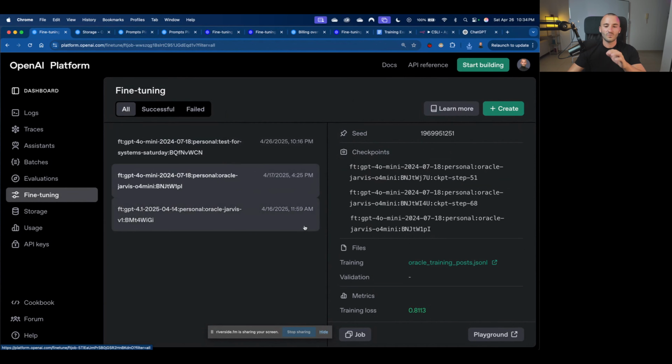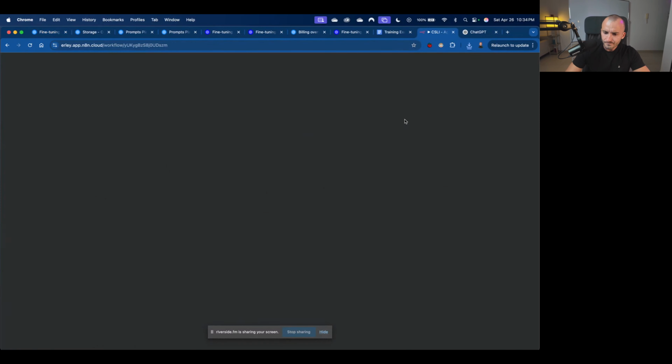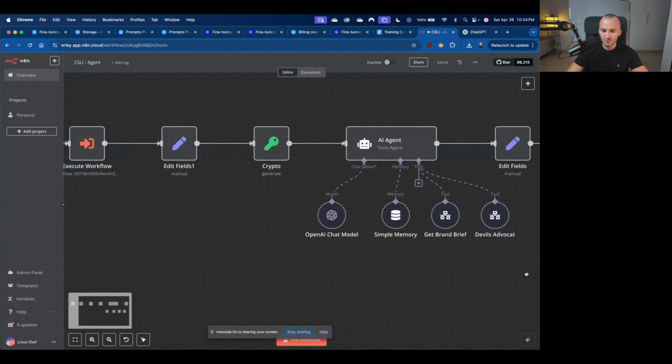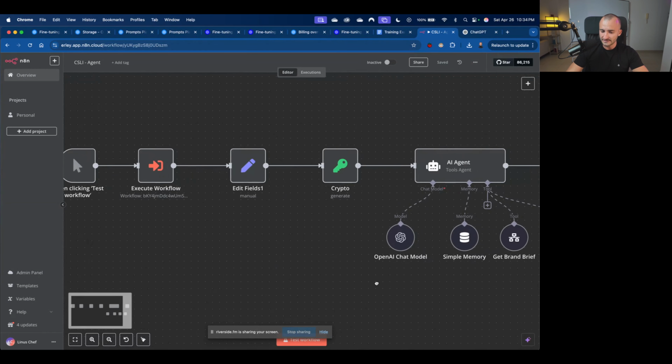Now, the one thing I still wanted to show you guys is that this does not have to be the end station. I really hate the playground, not a big fan of that. If you're familiar with automations like N8N, you could put this chat model in your N8N flow. That's what I did here, for example. So this is basically a flow that I use to generate some of the content ideas for LinkedIn.